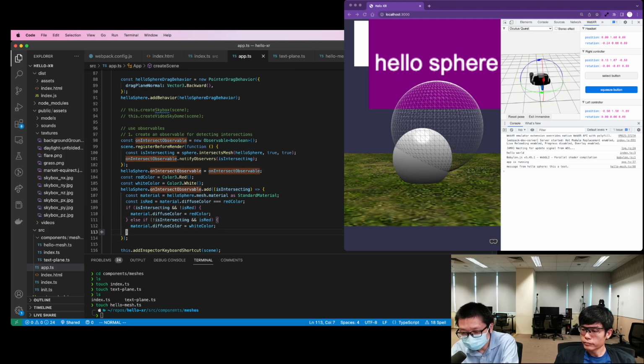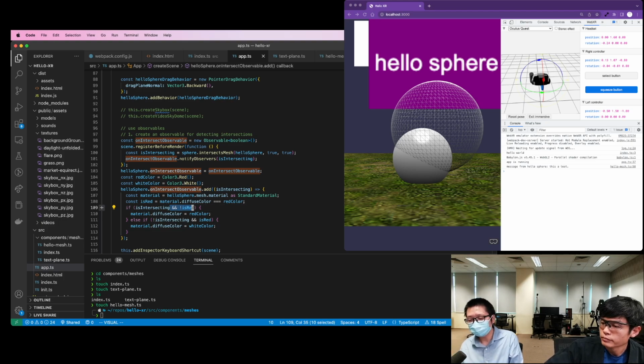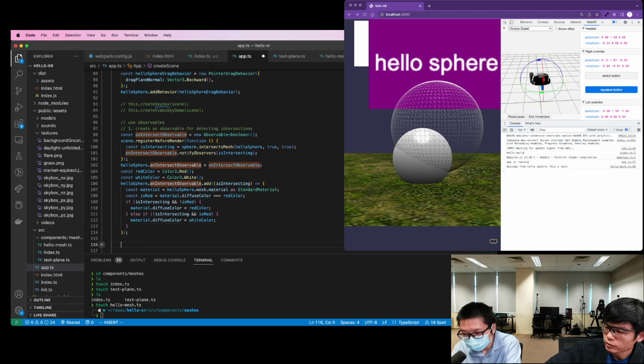Yep. Okay. So yeah, you can have a simpler version if you just don't check the color. But if you check the color, I feel like it's more efficient, so you don't need to change the color again if it's already red or already white. Okay, all right. So this is one way. Basically, it achieves a similar result in a different way. Okay. So which means to say we can do this interaction and the behavior entirely using actions, right?